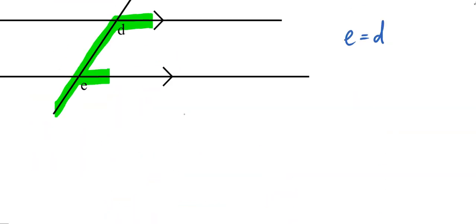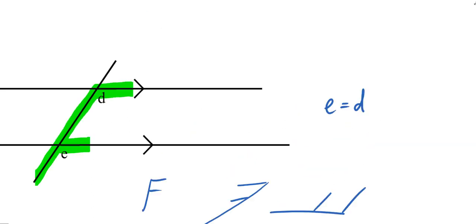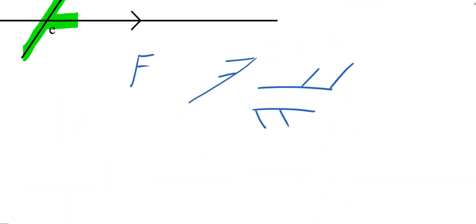Same thing with the F. It might look like this. Like that doesn't really look like an F, but it's still the F rule. Or like this. Or like this. And same with the C. It might look like that. It might look like that. It might look like this. It could look all different ways. It doesn't actually have to be the right way for the letter.